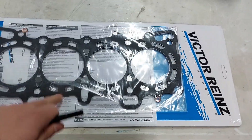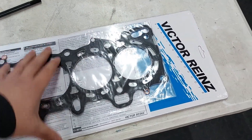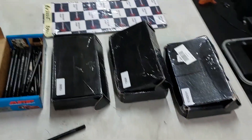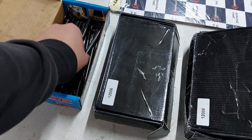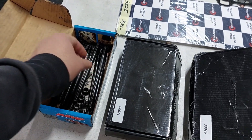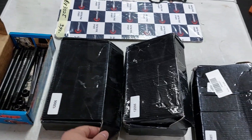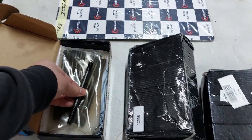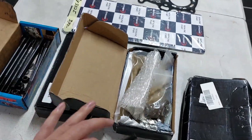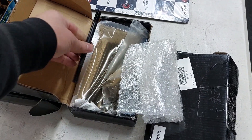I'm going with this head gasket — it's the most expensive one I could find, a Victor Reinz. Also, don't be fooled by this box — these are not real ARPs. I ordered these not knowing there were two sizes of head studs for this series. I got them and they were too long; the engine I have takes the shorter studs. So I ordered the short set, but they sent me the wrong thing again — another long set. So I ordered another short set from a different seller — this is all from AliExpress, not eBay or Amazon, because it was way cheaper on that site.